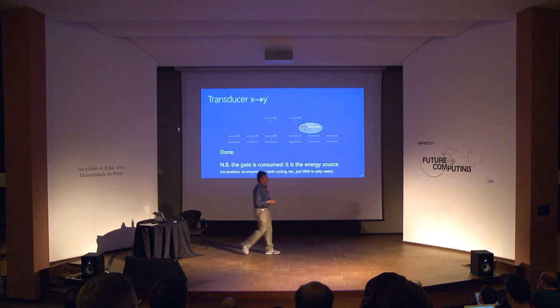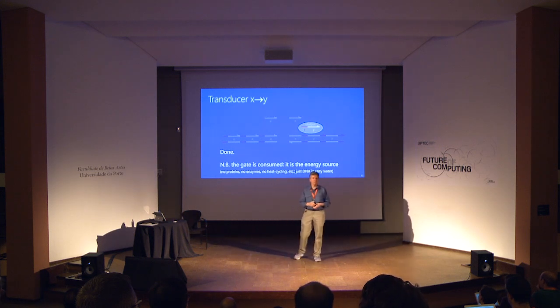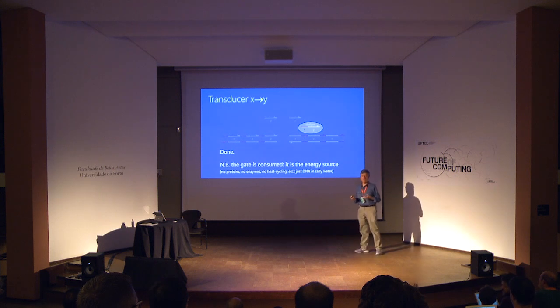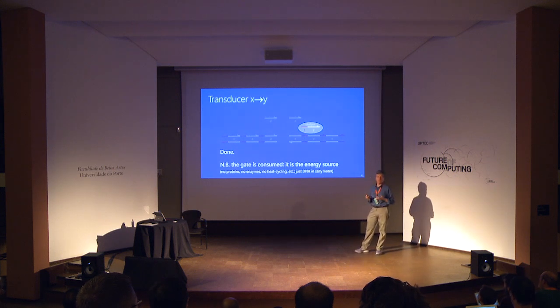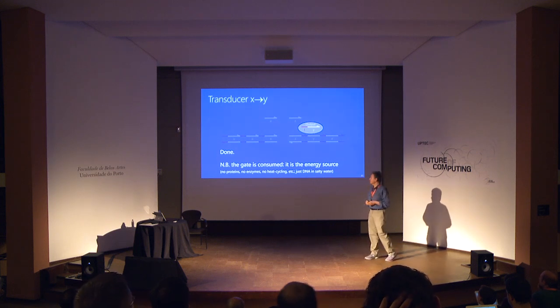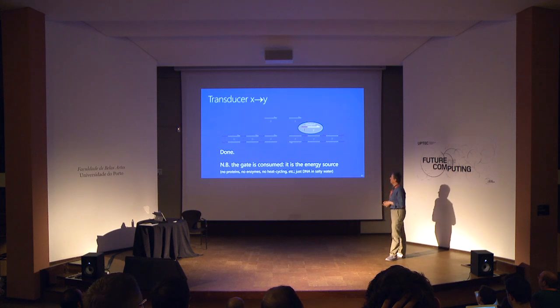The energy source is the fact that we're actually using up a gate. So every time we do an operation, we consume a gate. But that is also the energy source. There is no other energy source. There is no thermal cycling. There is no heat. There is no electricity. So just the presence of the gate and the configuration and thermodynamics, because you end up in a configuration which has a better energy state than the original state. So the reaction will be driven in this direction, and you are going to use that.